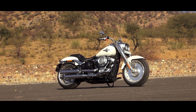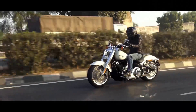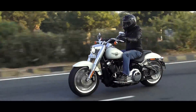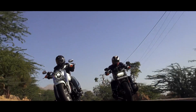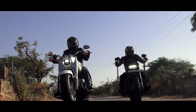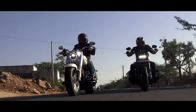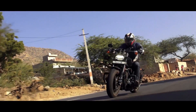The chassis of the new Fatboy is 34% more rigid and helps reduce the weight by 16kg. Having said that, the Fatboy isn't a light motorcycle to throw around since it weighs over 320kg. While straight-line speed isn't a problem, around corners you do feel that extra mass. On top of that, the super fat rear tyre doesn't help either. You really have to wrestle the motorcycle around tight bends, and last-minute inputs can really upset the balance.